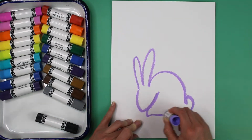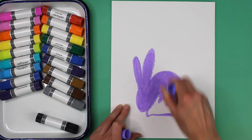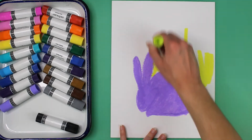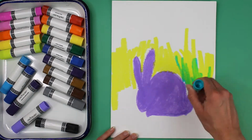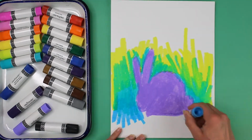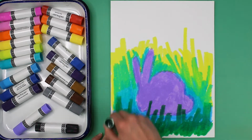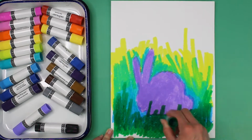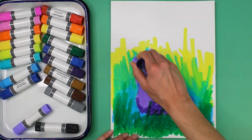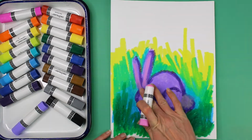Yes. How about a bunny? I'm feeling a little like spring, so I want a bunny. I like buns. I like them a lot. When I was a very small child, my favorite toy was a bunny. And very creatively, the bunny's name was Bunny. So I never really grew out of liking bunnies. I like bunnies, little buns. And I live kind of in the woods, so there's a lot of bunnies out there. There's a lot of bunnies that just live out everywhere, and you see them every once in a while.